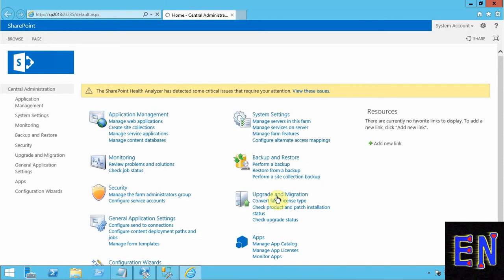Here we go. We have the farm configuration completed.